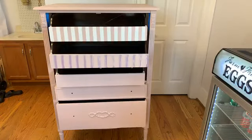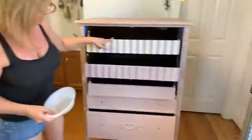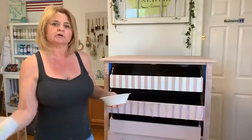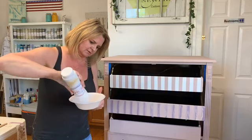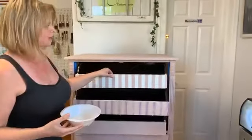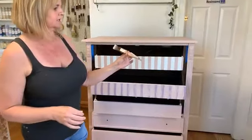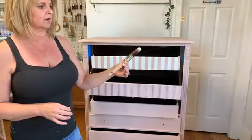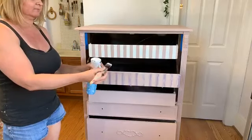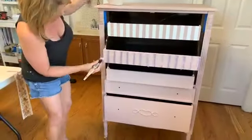That's going to dry pretty quick. The color of the stripes is Fluff, which is Dixie Belle's soft white — it has a little bit of a gray undertone. So it's not a pure white like Cotton. There's Fluff with a gray undertone, Buttercream with a little bit of yellow undertone, and Drop Cloth with a little beige undertone — so you have a nice variety of whites. We're going to use Dixie Belle's flat small brush — it's a high quality synthetic brush, about an inch wide. I always wet my brush a little bit, and the paint is a little thick, which I like.